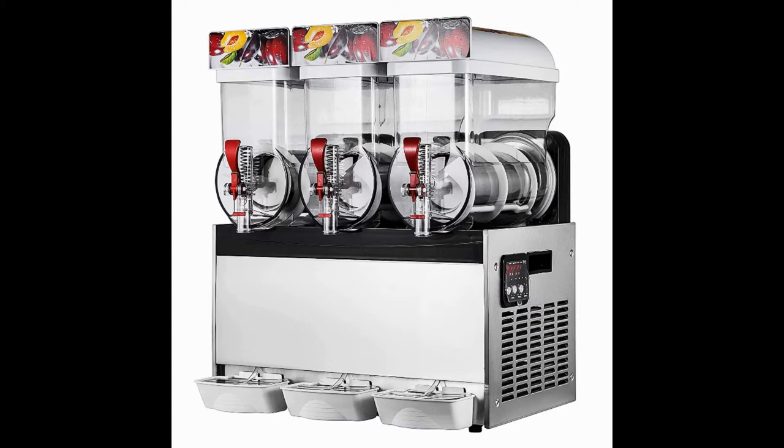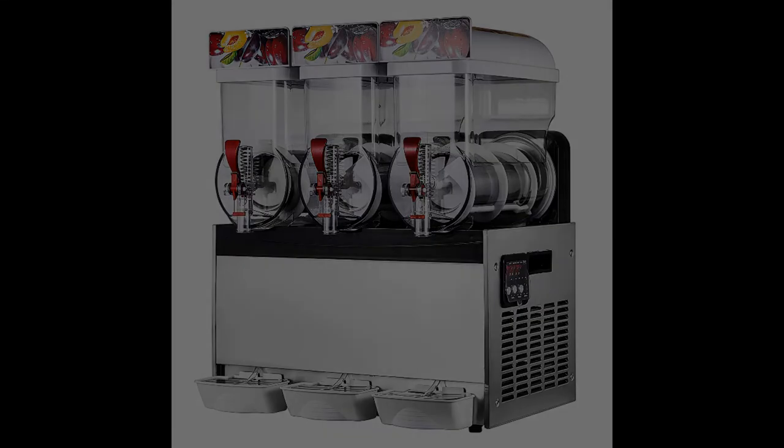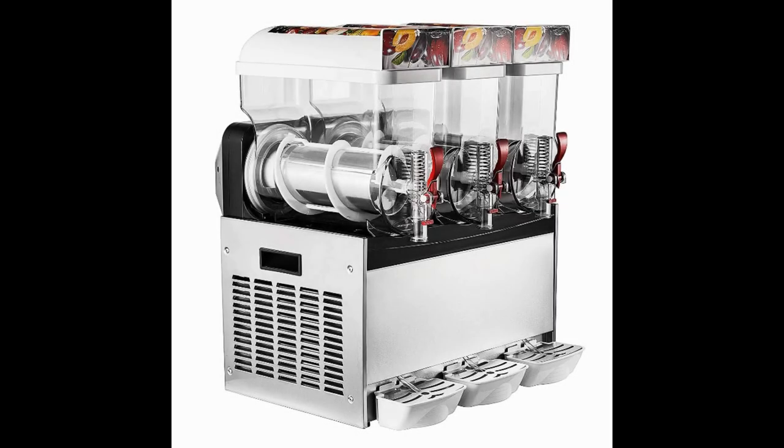This short wait time should equate to a far larger number of customers served. This slush machine has an eye-catching design and is LED backlit. It's a good choice for anyone with limited space behind the bar, as it has that 'hey, look at me' appeal. Because there are three large chambers, you can mix three different types of colorful drinks with relative ease. The controls are intuitive and easy to use, allowing you to set how hard or soft you want your drinks, so the possibilities for customized mixed drinks are truly endless. You can even make drinks with a low alcohol content and still have them come out smooth and perfect.